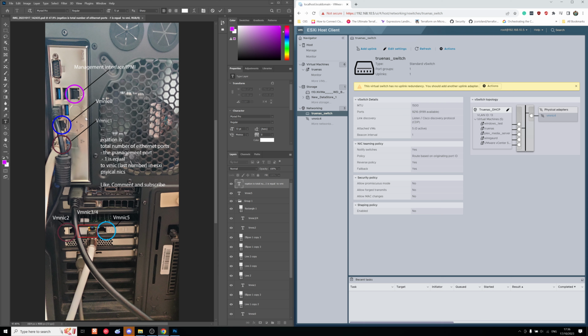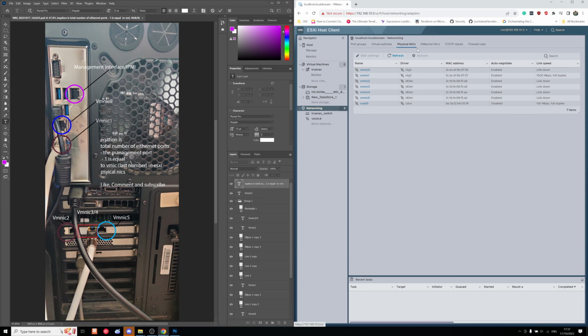So, as the label on the left suggests, we have one management, so we can minus that. VMNIC 0 is on the board. VMNIC 1 is also on the board. We can eliminate those two. And on top of that, if I go to the physical adapters, in other words, the physical NICs, what we see is that there's two different drivers. There's NTG3 and I40EN. That's another way that we can discern which potential slot we need to plug in the cable to. Okay.